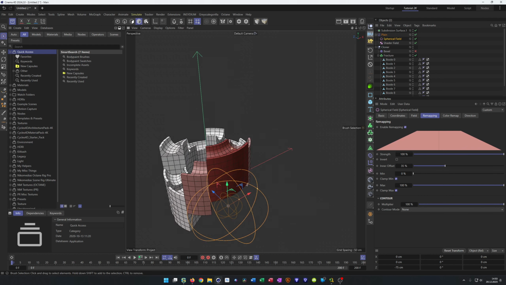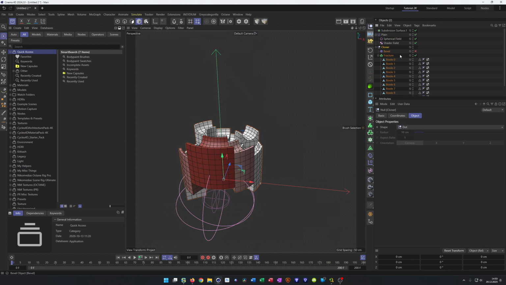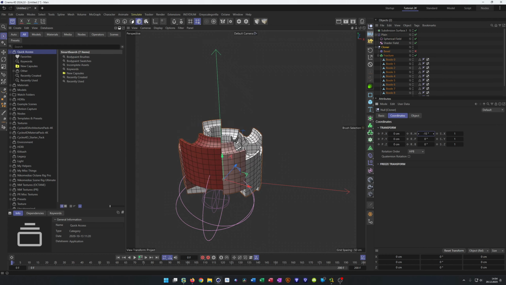So that means when I rotate this fracture object or the cloner, that should not be the case. Why is it? The shader is out here.